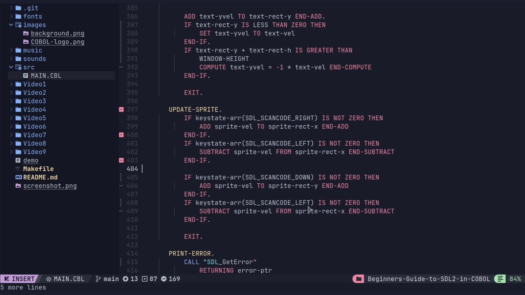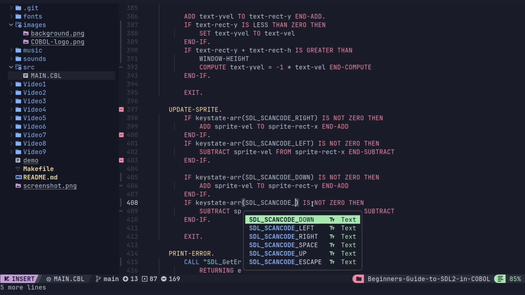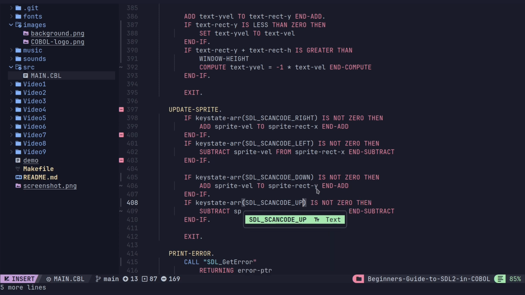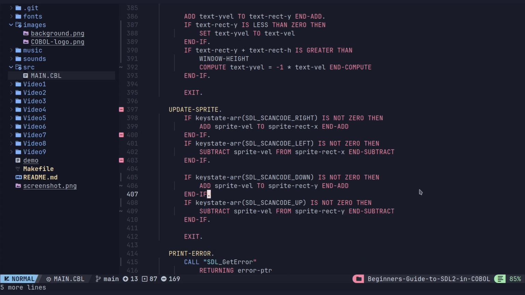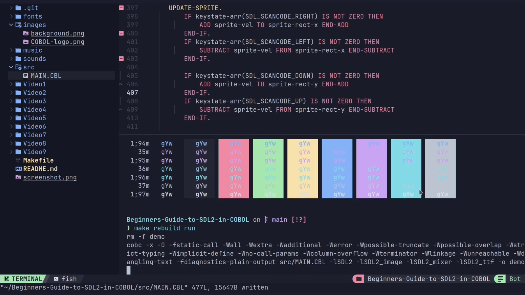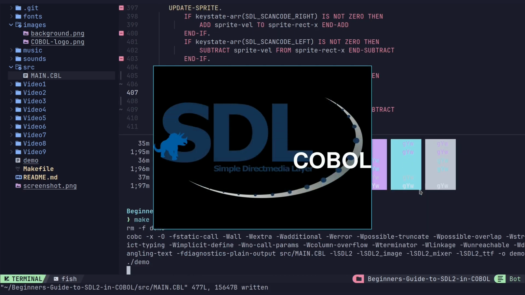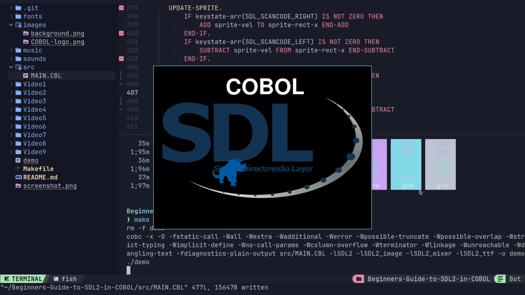If we're moving down the screen, we're adding to the Y. And if we're going up, we're subtracting. Okay, I'm moving down, moving up.